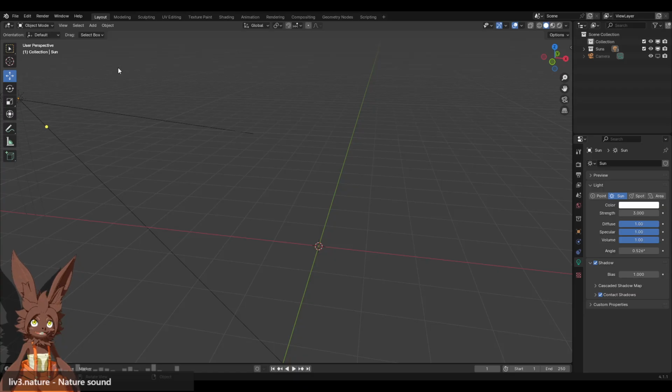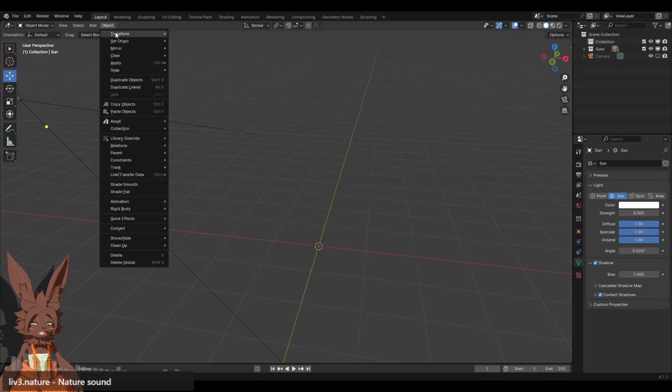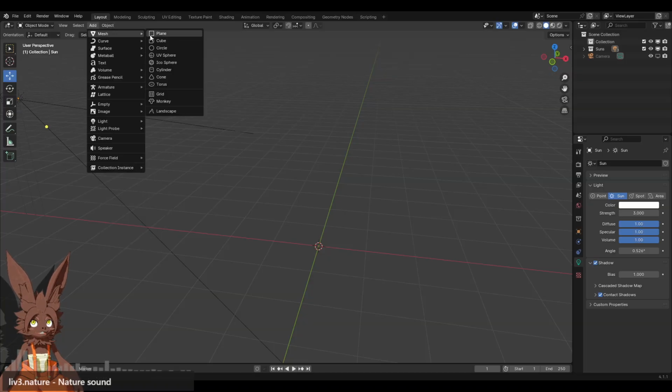Today we're doing another easy thing, which is going to be a tombstone, which I don't know how I'm going to begin. Do you want to start with a box, or do we just want to go with a plane and shape the plane how we want it to be? Just making it a plane might be easier. Let's try that first.